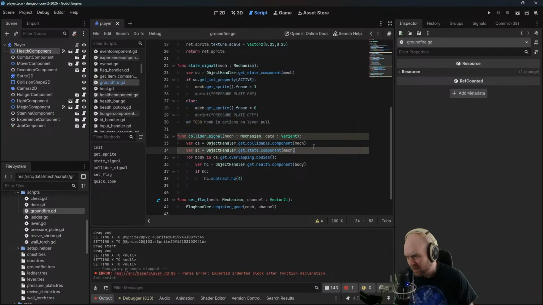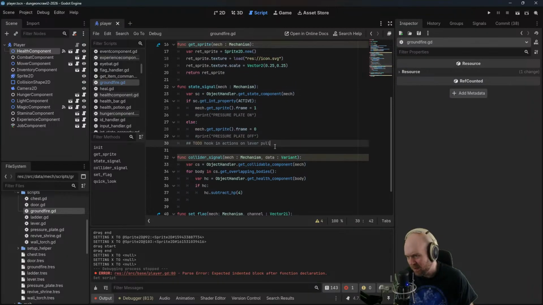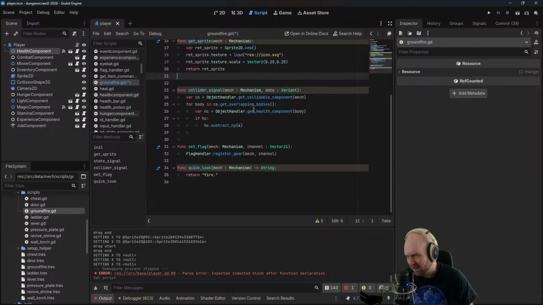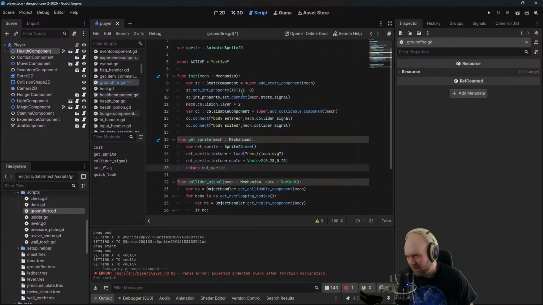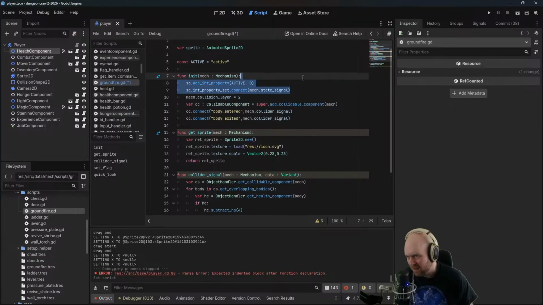Boom. This does not need a state component. We don't need the state signal. We don't need to create a state component.